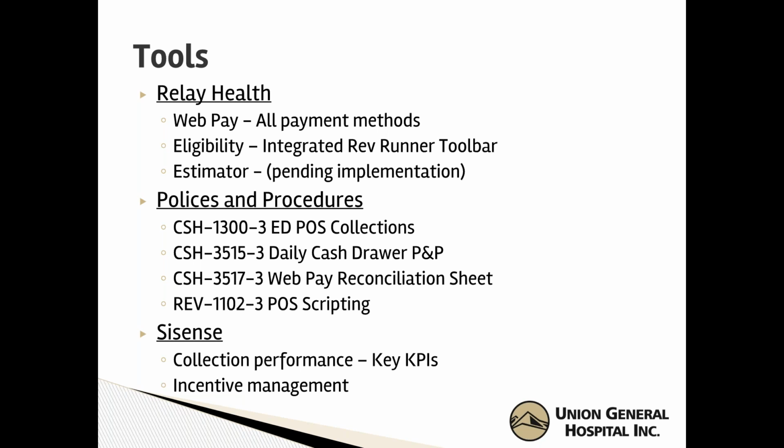SciSense is a business intelligence tool that we as an organization opted to purchase about a year, 18 months ago now. We had such difficulty, as I mentioned before, with Paragon and the reporting that we had to look outside the box for a way to get physical services accurate, dynamic, and detailed information on a regular basis. We moved forward with this BI tool. I've been able to leverage that for really success to help us as an organization in this initiative and in others in the revenue cycle realm.